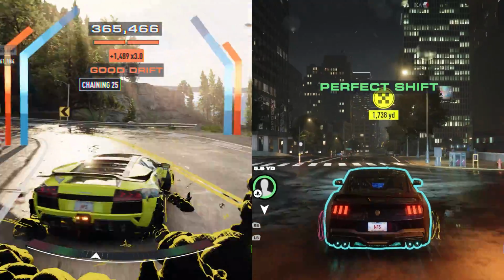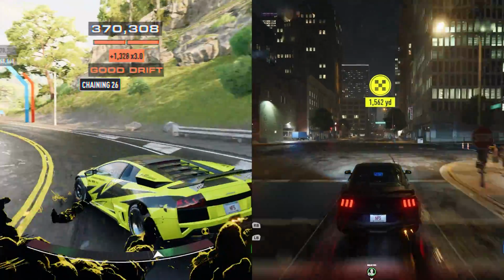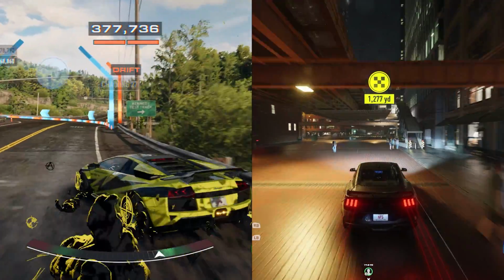The Need for Speed Underground update for Drift and Drag for Unbound has been out for a little over a week now, so I figure it's time to put out my 10 favorite builds, one for each class in Drift and Drag. Let's go!